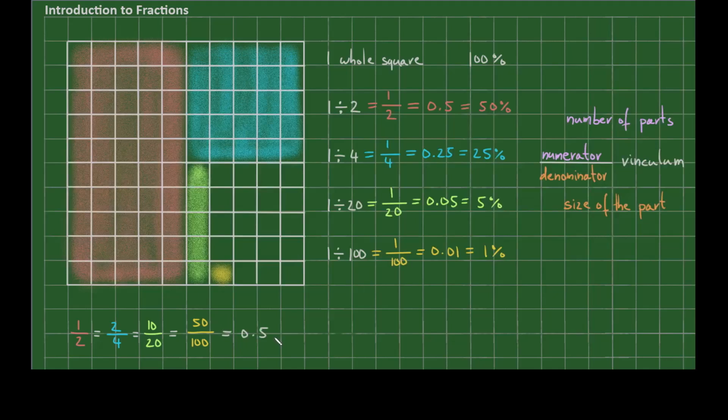Fractions that represent the same quantity are known as equivalent fractions. Of these 4 equivalent fractions, 1/2 represents the simplest form for this quantity. In terms of definitions, a fraction is said to be in its simplest form when its numerator and denominator no longer have a common factor. Recall that a common factor is a value that both of these numbers are divisible by.